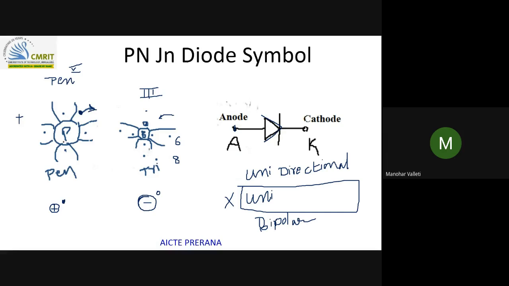So wherever trivalent impurities you use, what semiconductor material will it form? If you use trivalent impurities, will it form p-type material or n-type material? p-type means majority carriers are holes. So obviously I will use trivalent impurities in p-type. If I want p-type semiconductor, I will use trivalent impurities. In the same way, if I want n-type material, I will use pentavalent impurities. Okay, till here is understood, right?